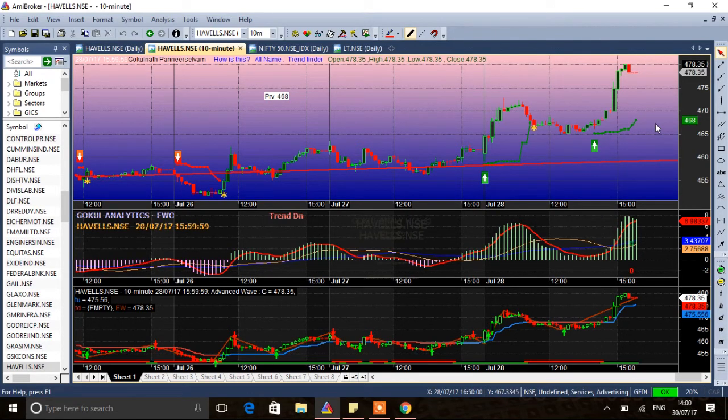Which is almost safe. The only thing is that here we need to make profit once, and then we should risk just 1 point of our profit and keep on following our system, so we can finally make some 7 to 8 points at least, or even in this script we made 10 points, and even that's good. So let's see, 5 to 10 points we can make every day using this strategy, this system.